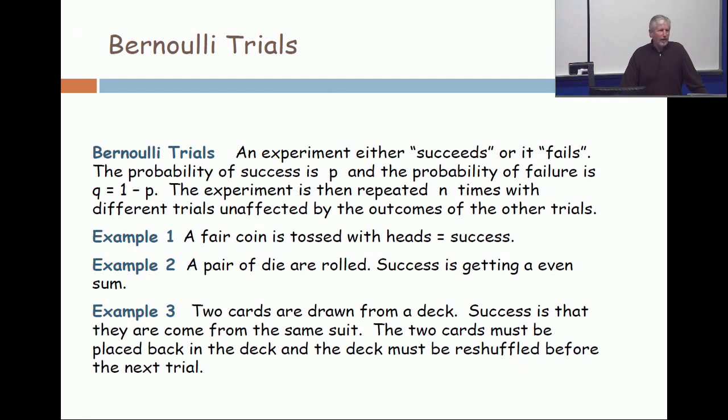What do you think? Even, odd, the same, isn't it? Are you sure? Why don't we pause right here and you tell me, are you more likely to get an even total or an odd total in a roll of a pair of dice?